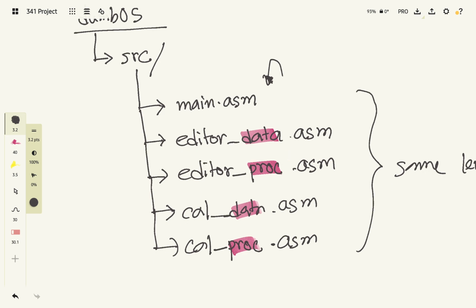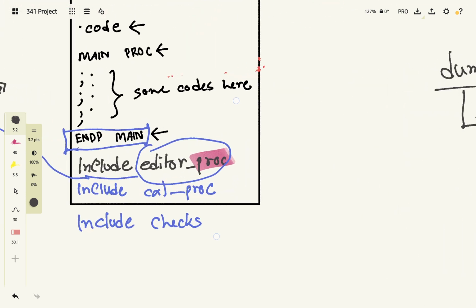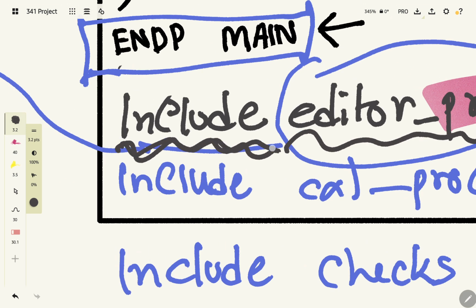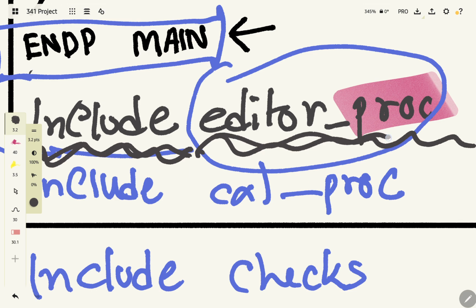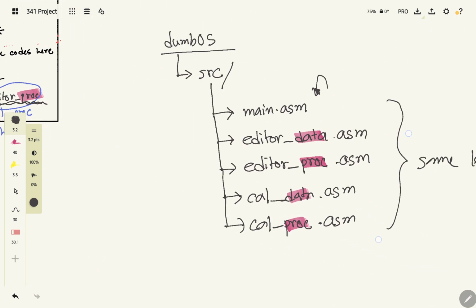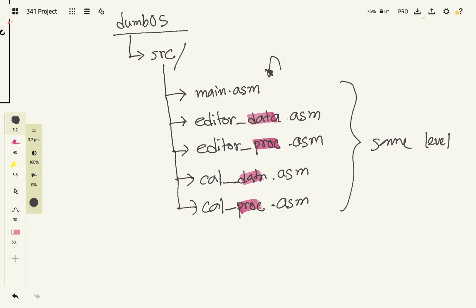We can keep all the files at the same level and use the relative path method, which is simply using include and the file name next to it. This is the file name and this is the include statement. Then there is the file name editor_proc. This is the relative import method and it will work just fine.